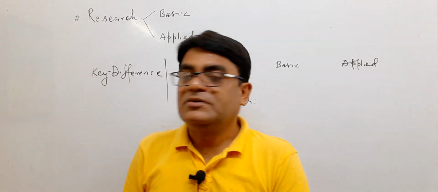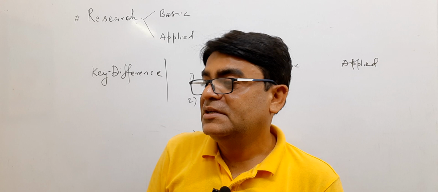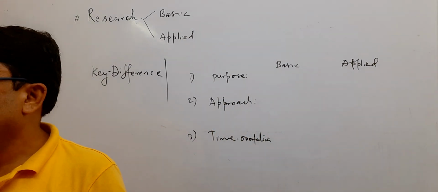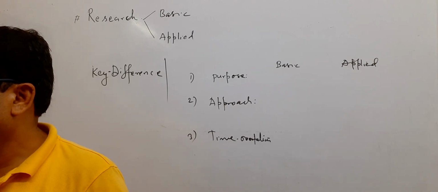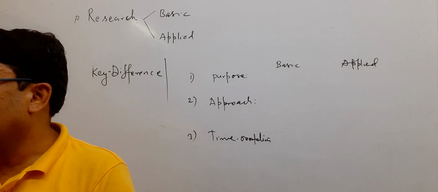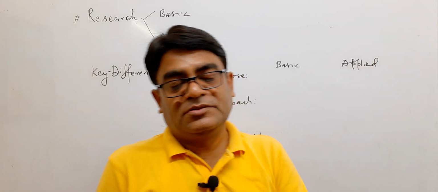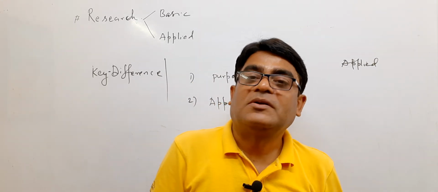Hi. One question has been asked in civil service mains examinations from research methods, and the question is: how do basic and applied research differ? Explain how knowledge from basic research helps solve practical problems. 20 marks in 2021. So in a few minutes I will give you its outline.